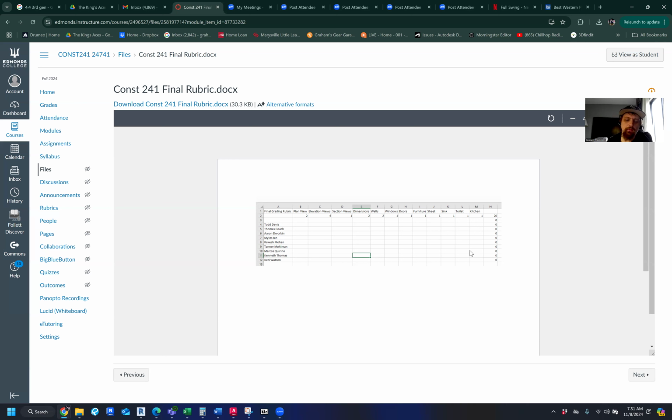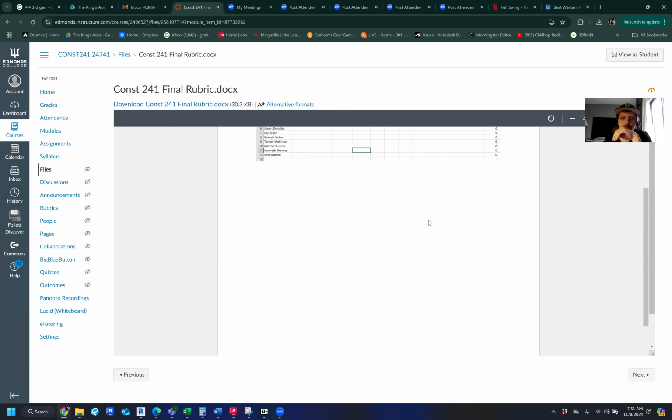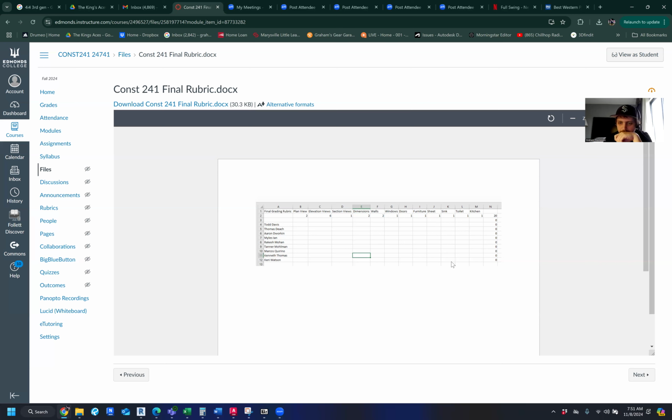It's the 4 points come from 1 from each elevation, and then 2 extra of those points come from how detailed they are. So if you don't have the views, I can't give you the points. So please take a look at this for your breakdown of how the points are assigned per element, and we should be good to go.